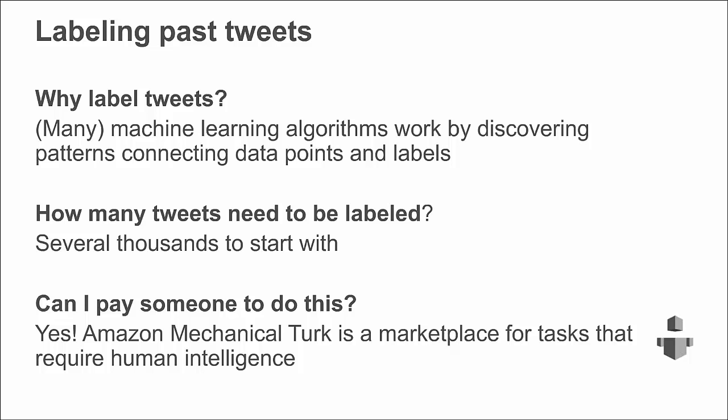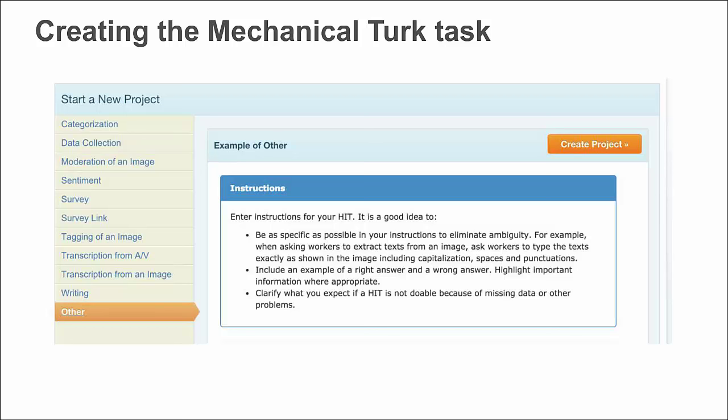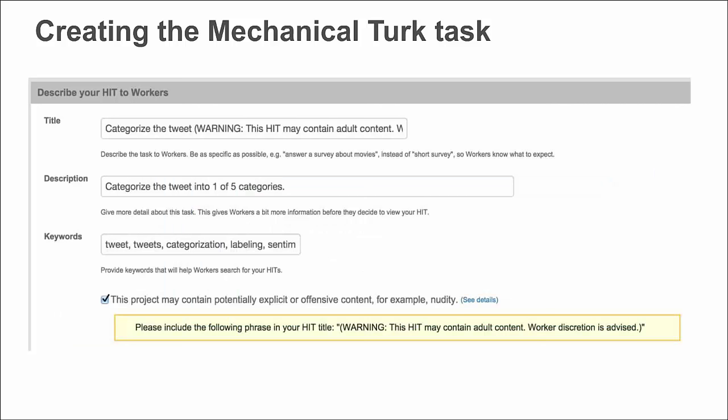So let's go ahead and look at what it looks like to use Mechanical Turk to request and collect labels for our tweets. Here we have a screen of what the Mechanical Turk console looks like. What we want to do here is create what's called a human intelligence task, or HIT. And there are many templates available in Mechanical Turk, but we will create our task from scratch. We start off by describing our task, and these descriptions and keywords that we configure on the screen help Mechanical Turk workers find the task that they're interested in. So we include a title, a description, a few keywords.